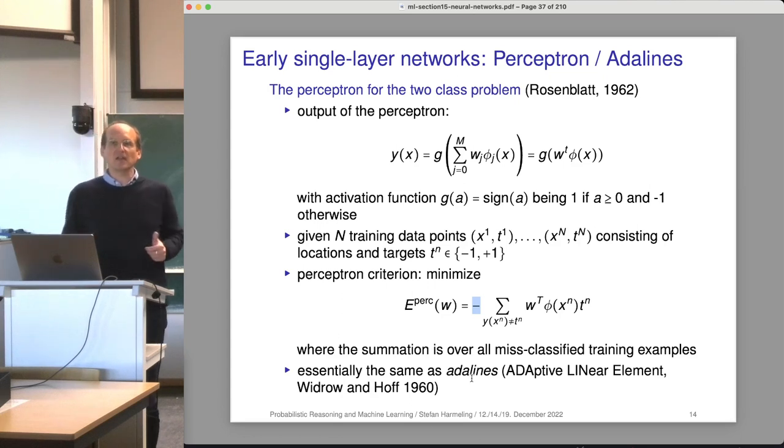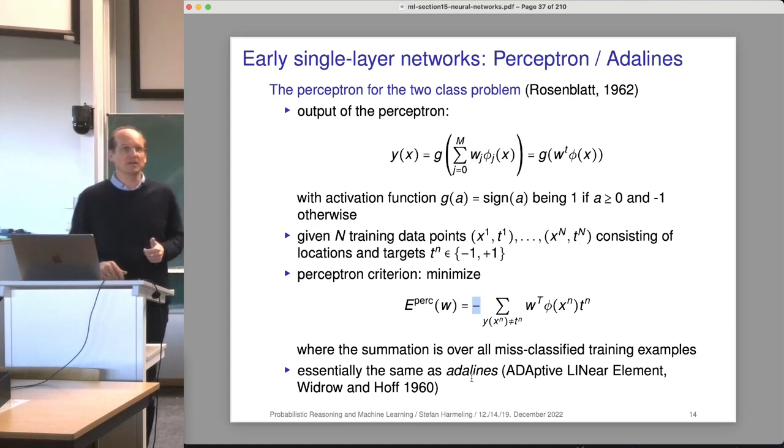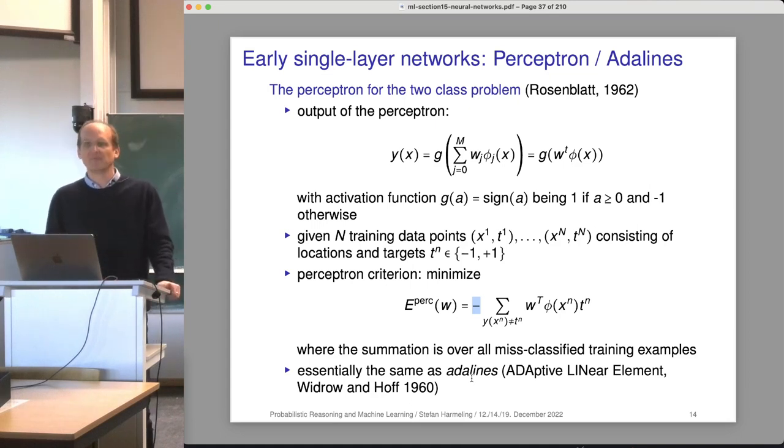Maybe they attended the same conference, they had the same intuitions, and one says, let's try it like this, and the other said, let's try it like that. And so the same idea can pop up at different locations. And I'm sure in Russia there must have been some researchers as well, and maybe in China too, and in some other countries as well who did it. Okay. And they called it ADALINE, adaptive linear element, which is, yeah, a linear element we are looking at. This is very linear.